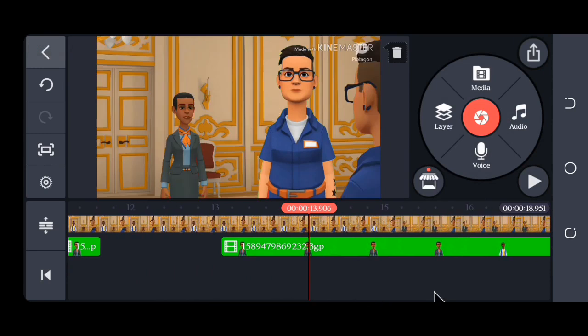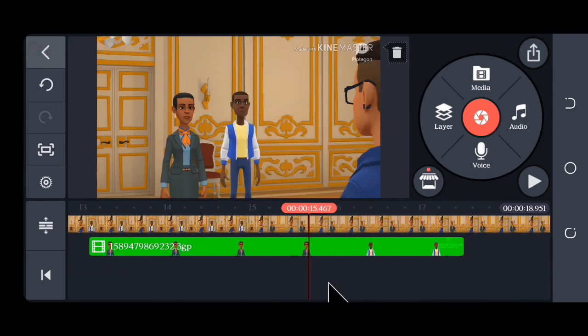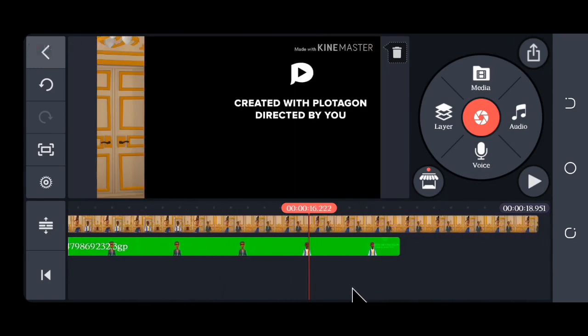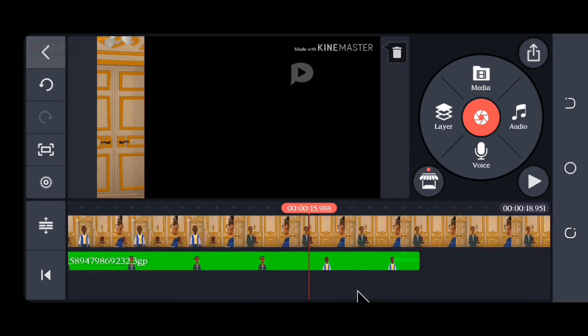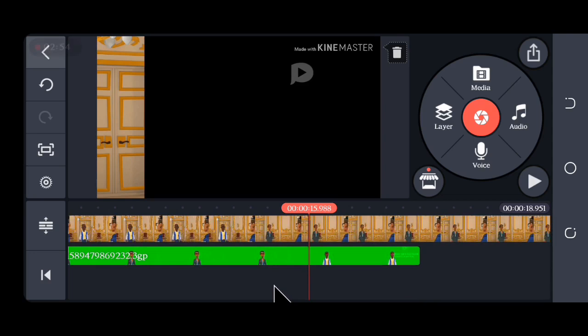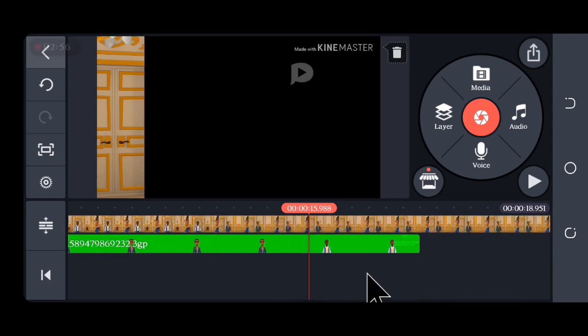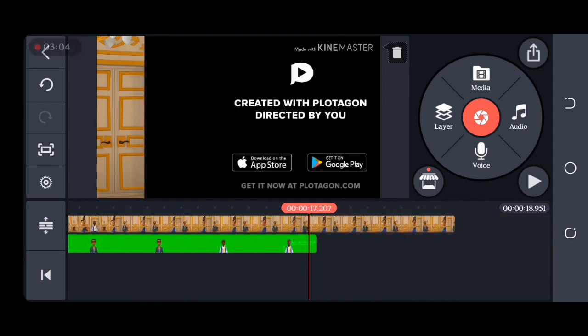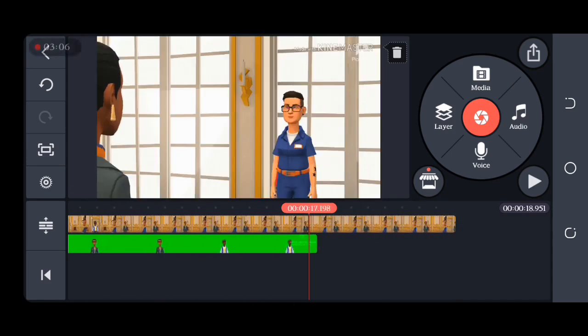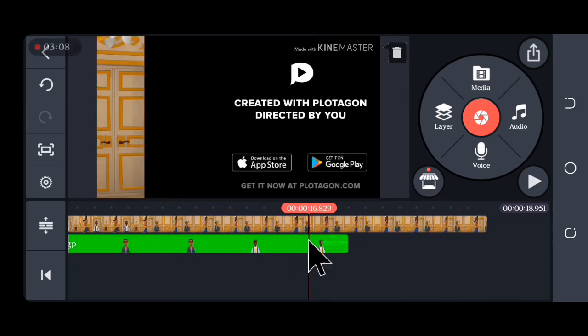So there's just one more thing I want you to see here for yourself. At this point, something is actually showing. Are you with me? At this point, you will notice this watermark, and the watermark is caused by this green screen you have here.